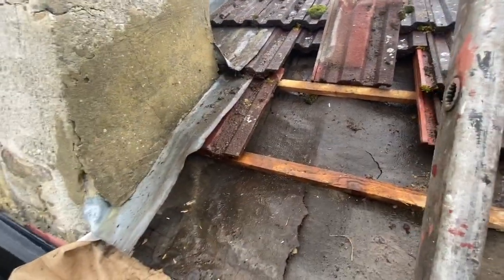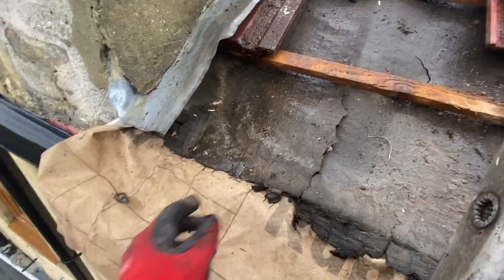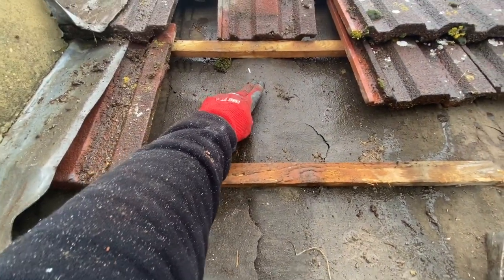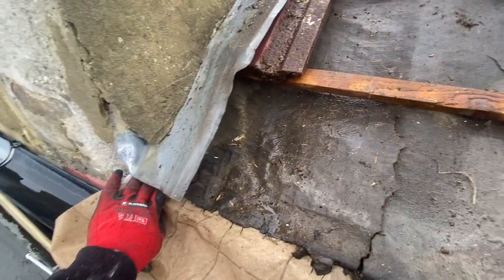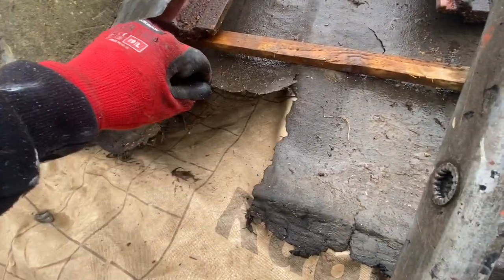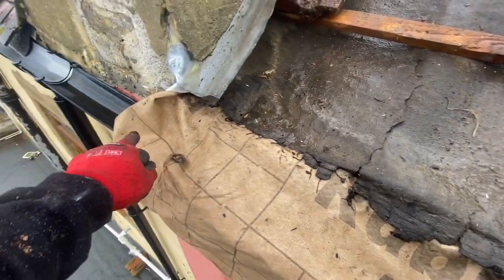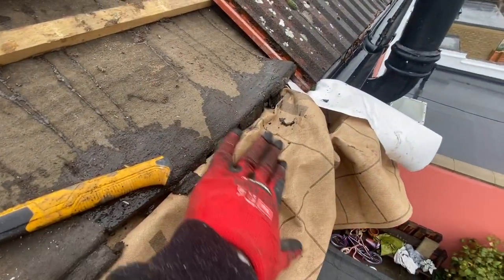Okay, so this is basically what I've done. This is the membrane, which has been tucked underneath up to about here and nailed in. So it's gone onto the last rafter here, and I've brought it all the way across to here. So if anything does get through, as you can see under here, it's going to roll down onto this. So I will trim this along the gutter line and just let it sit inside the gutter.